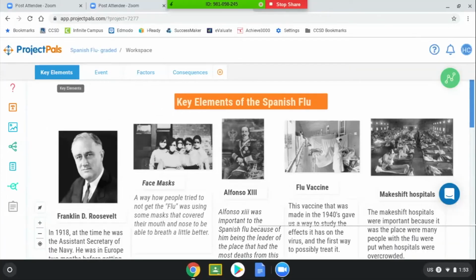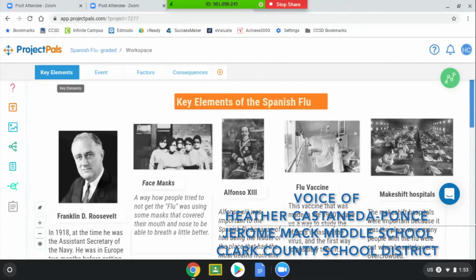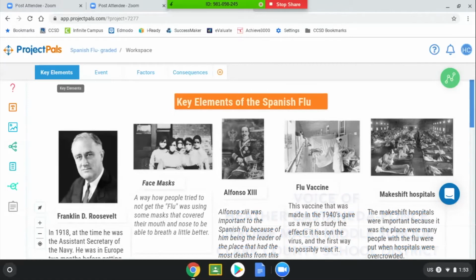So the design time to actually create it, I probably spent a couple hours, but again, because I had the template, it did not require me to do as much because I didn't change anything. I kept the template, I just changed a few words. The biggest thing was actually getting the resources all lined up for the kids.